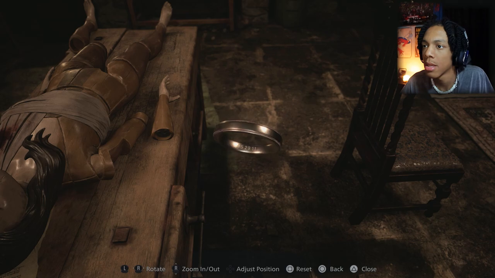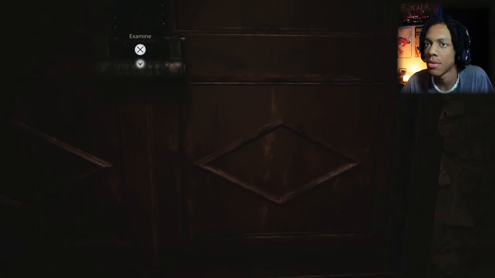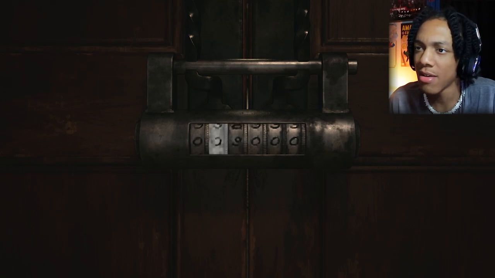Wait a minute. It's on the inside of the ring. 052911. Wow, I didn't see that at first. Zero. Why is the name blurry? Is that even a five?